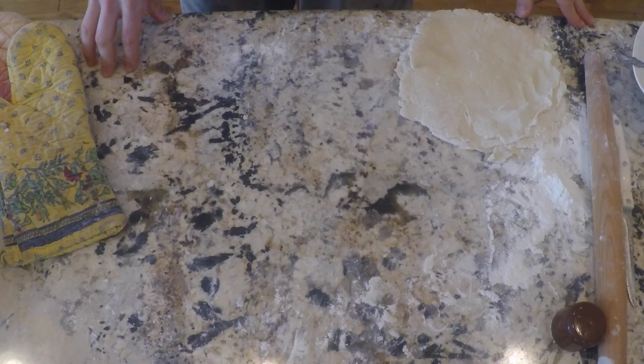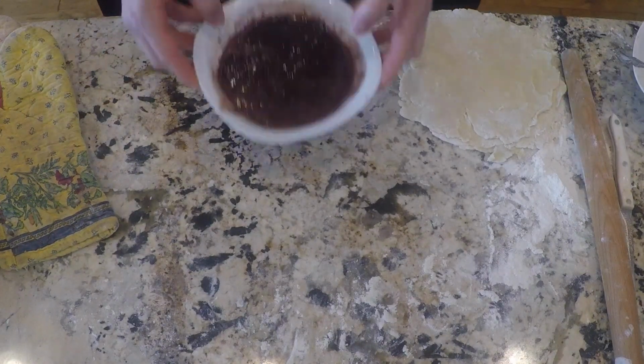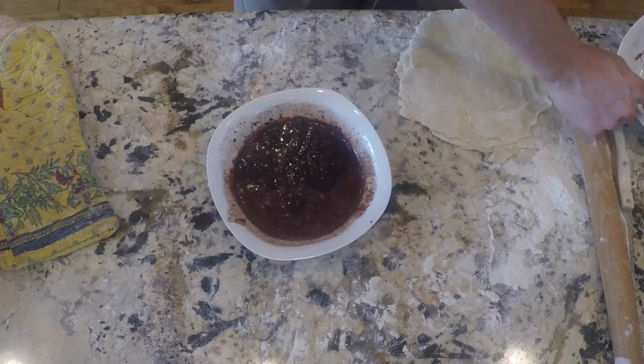Time for round 2. 1 minute. Dudes, in reality, that literally took 2 minutes to cook this chocolate. Alright, so that's how you microwave chocolate. So this is gonna be the chocolate filling.